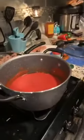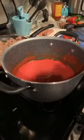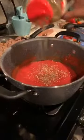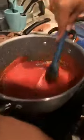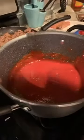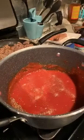So we want to give a little more Italian flakes to it. Alright. And remember, the reason why I'm gonna put no fresh garlic is because I got the fresh garlic over here inside that, but I'm gonna put a little bit of garlic pepper in it. There we go.